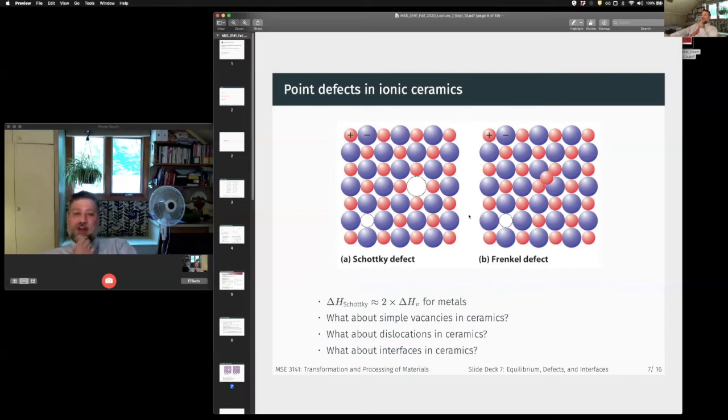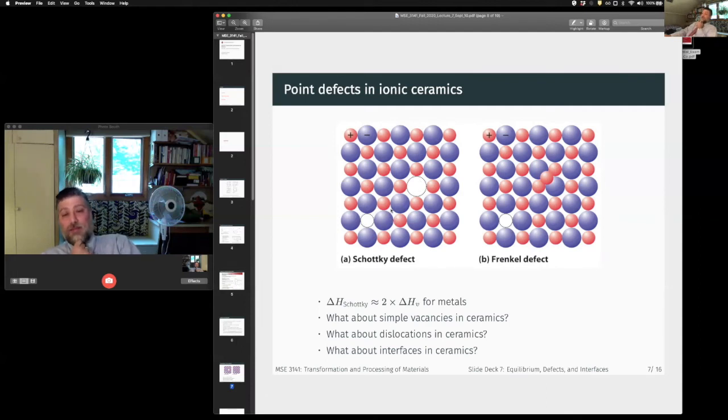Well, in ionic ceramics, we have 2 really common defects called Schottky defects and Frenkel defects. Schottky defects are pairs of vacancies, one on the cation site, one on the anion site, right? If these are both single valent ions, in this case, we get paired vacancies so that we maintain an overall charge neutrality in our ceramic, right? If we only lost one, then we would have a partial delta charge, right?